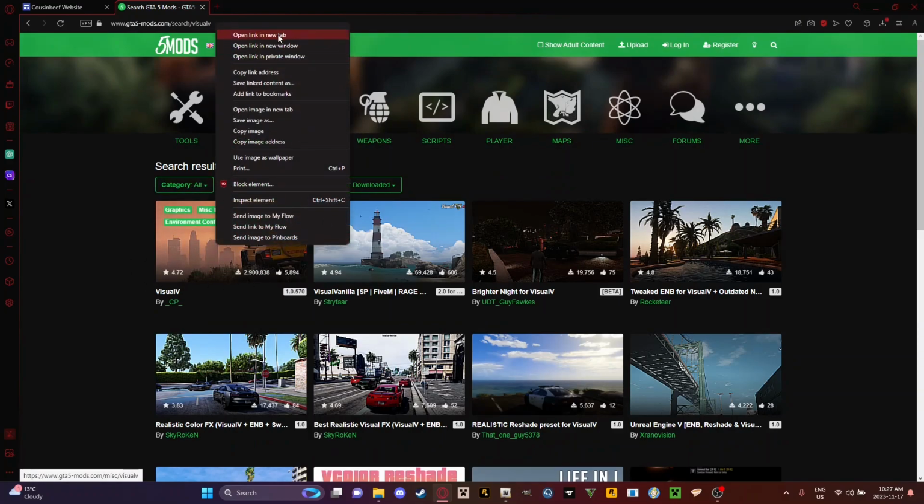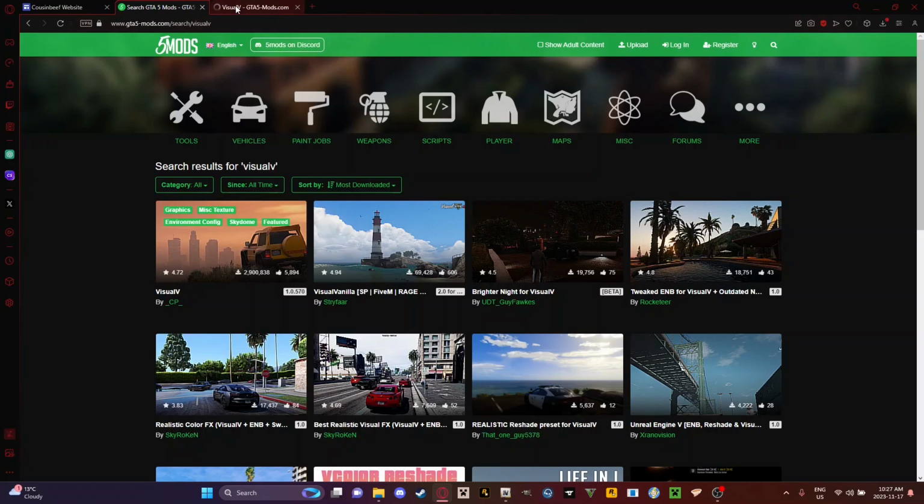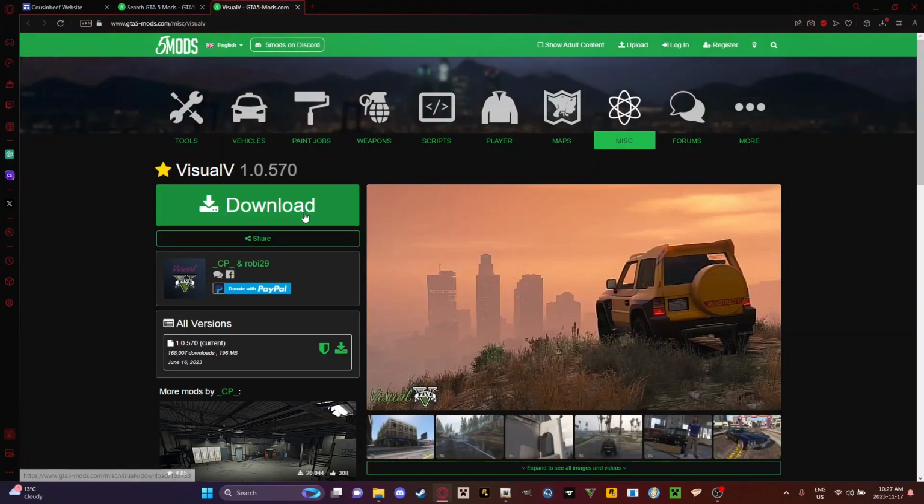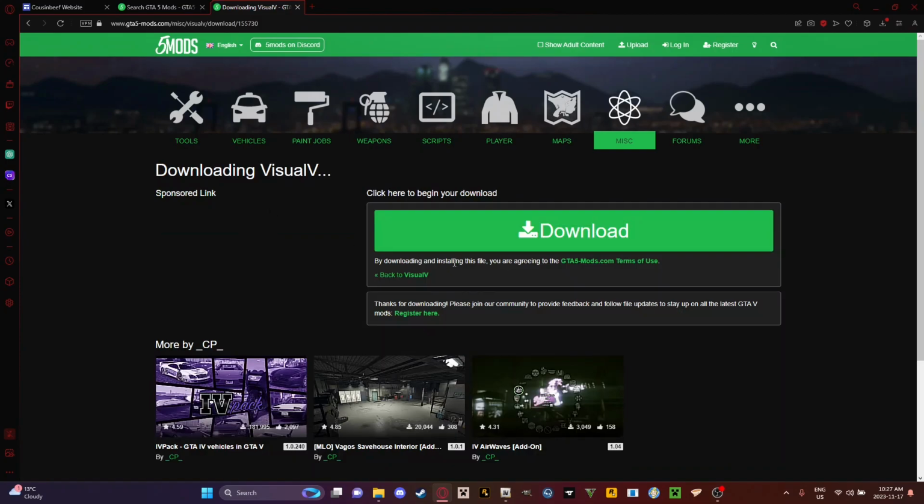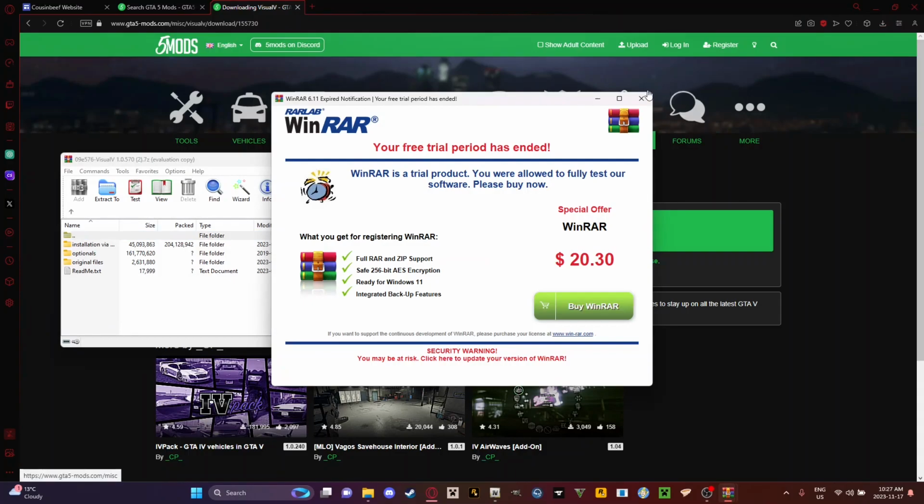And when I say it is lightweight, I mean it is lightweight. So you're just going to go ahead and install it just like this. Just like that. Let that install.